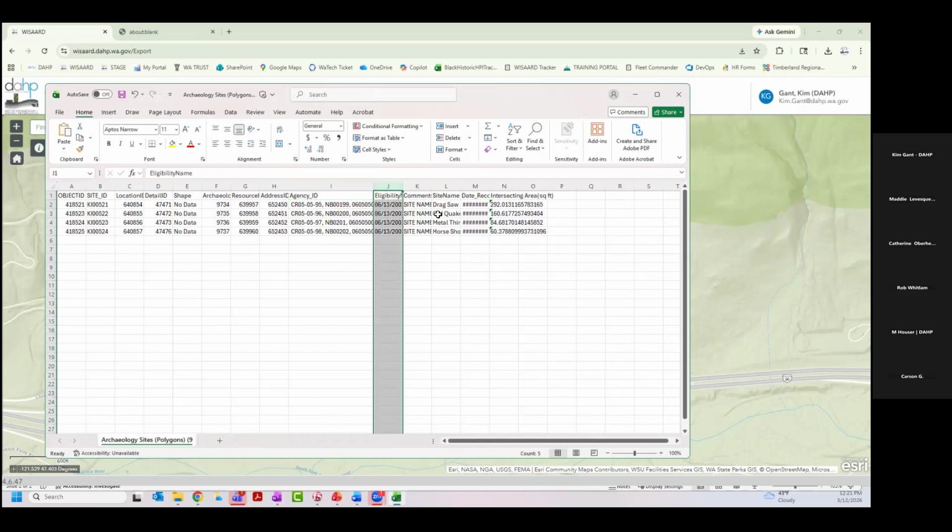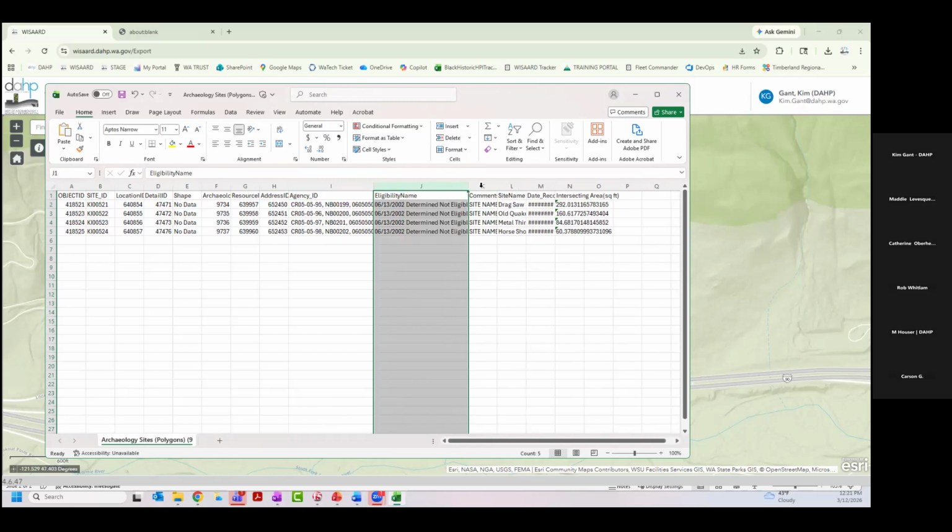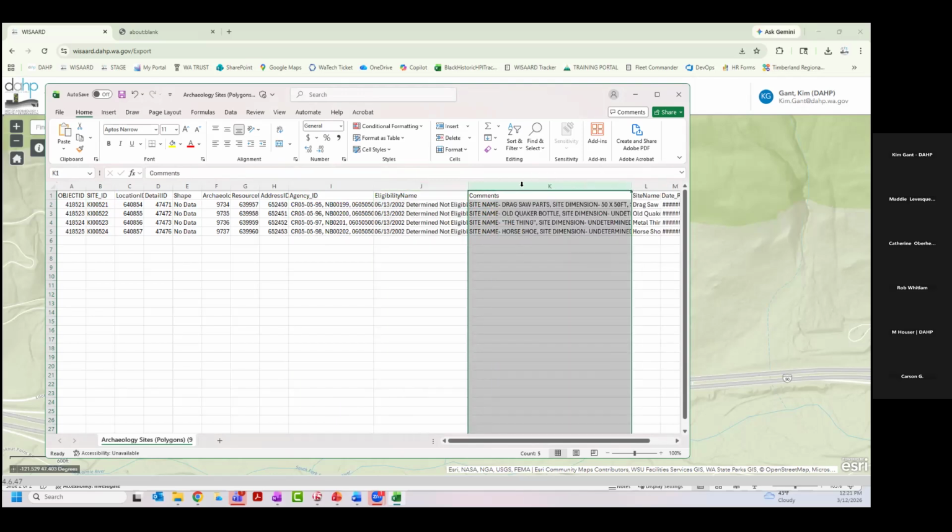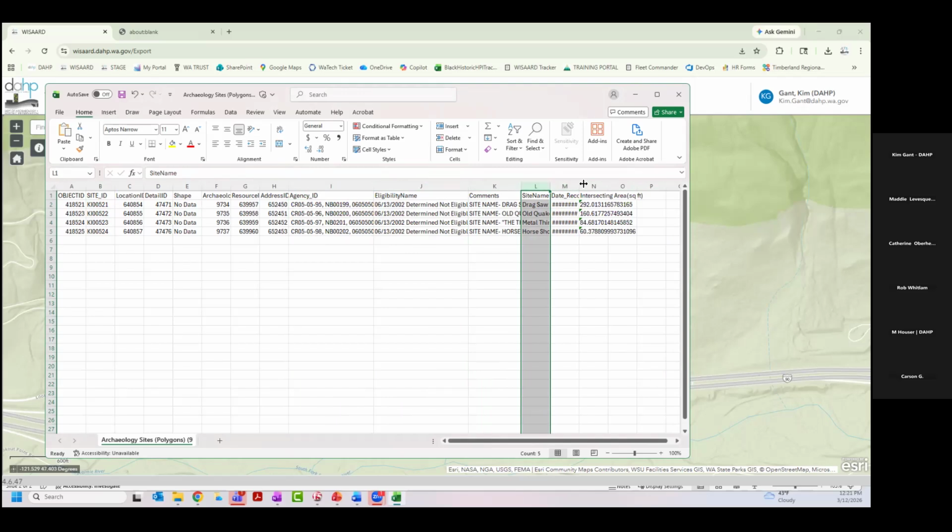Column J is the eligibility determination and the date. Column K is the comments field on the ArchiSite form. And column L is the site name. Always good to have those.